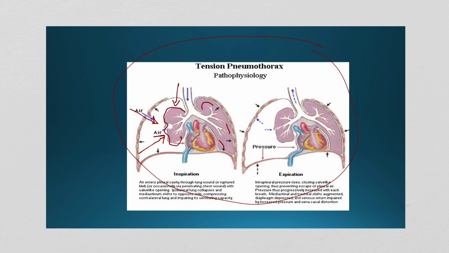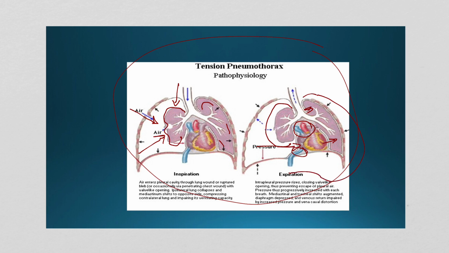But in a tension pneumothorax, as air is allowed to enter and not leave, we start to see pressure, right? Pressure on the heart, pressure on the arteries and the veins. And then we also start to see a collapsing of the lung on the other side, or pressure. And so this is why it's a medical emergency, because we already have the shrinking of the trauma side lung, but then we also start to see compression on more important anatomical structures. So this can actually cause death.